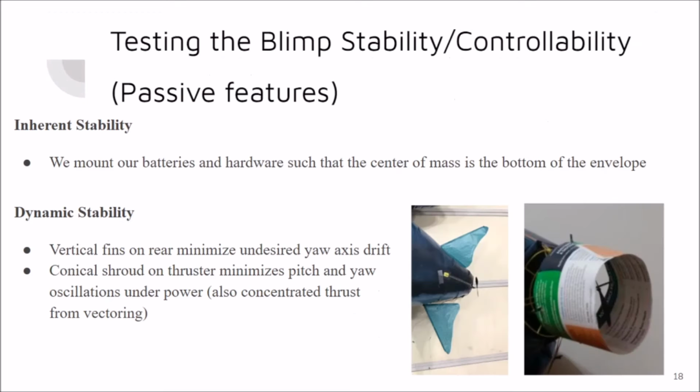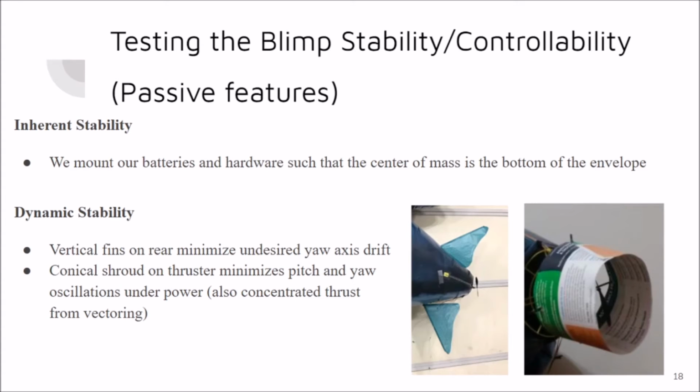Hey, Will here. First off, we're trying to figure out how to make the blimp more stable, both inherently and to give it dynamic stability. We made it stable just when it's sitting around by adding mass to the bottom of the blimp so it can recover from any disturbance or outside force.